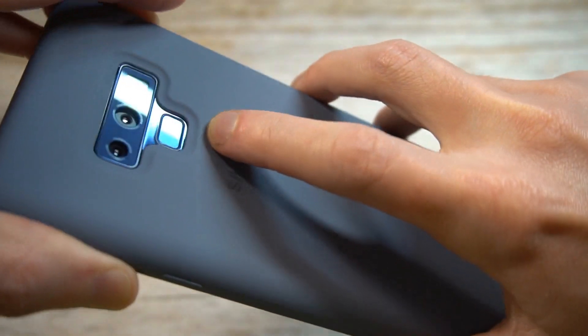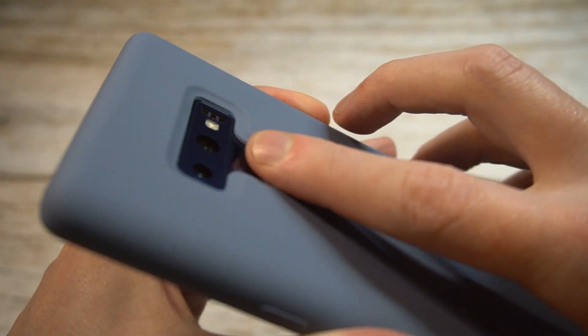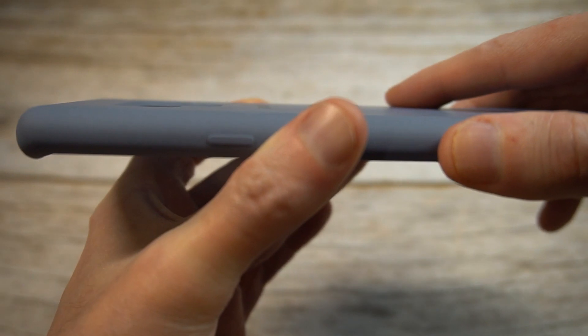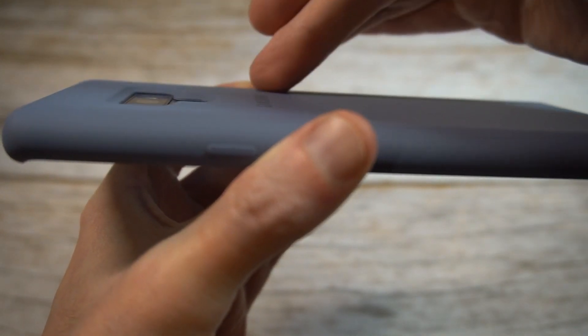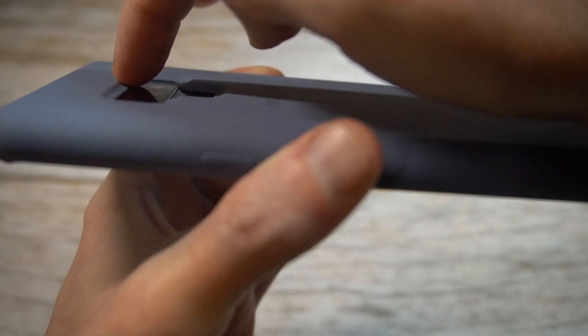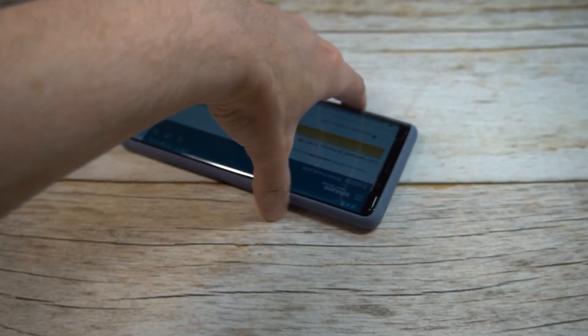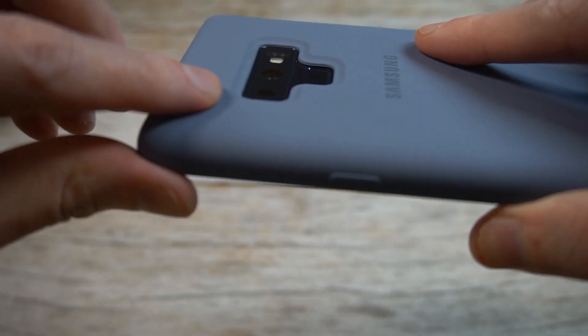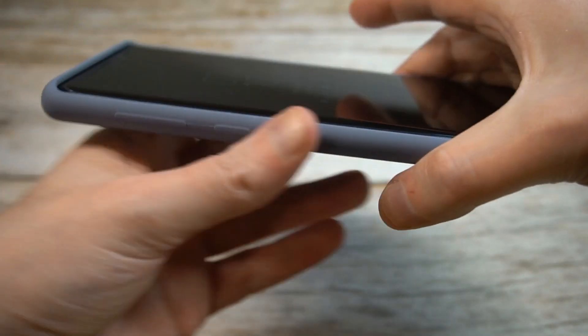There's that little Samsung detail, very subtle — pretty much engraved into it so you don't even feel it. The fingerprint sensor cutout is right there with a nice easy transition. You can see the camera cutout and the amount of camera protection you're going to get. It's not a crazy amount, but the edges are raised above the camera, so if you put it face down you should be okay.